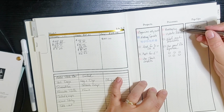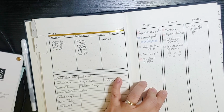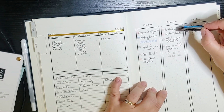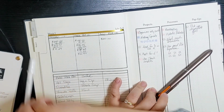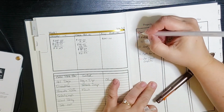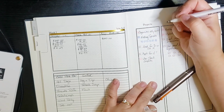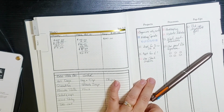Okay, so this week I did not finish bookkeeping, and I didn't do the website updates that I needed to. I did my weekly bookkeeping. This is some bookkeeping that I'm trying to catch up on because I'm behind, and I'm still behind. I did organize my rolly cart partway. I have a cart over here next to my desk that has the things that I use the most. I only did one shelf on it. It's got 3 shelves. So I'm going to just give myself a little partial check mark there.